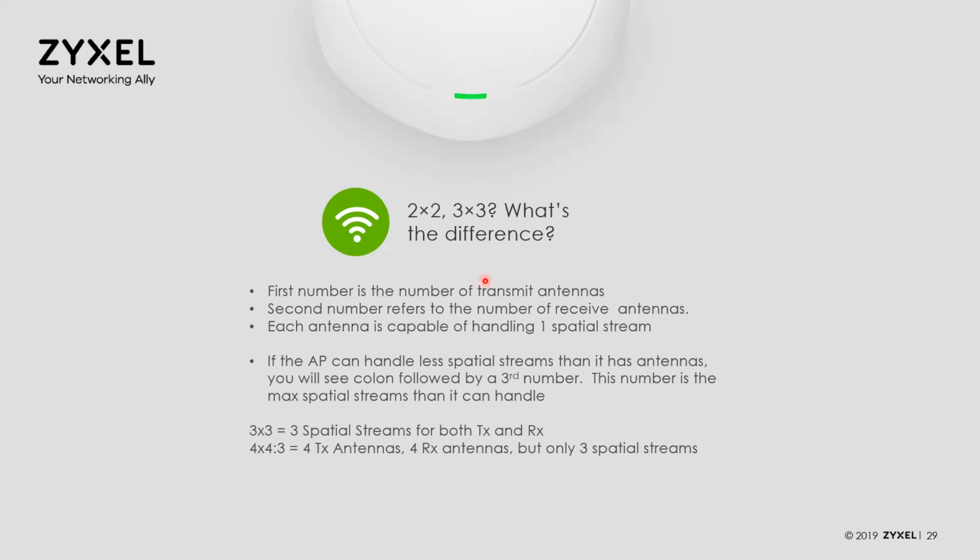What we run into though, and that's what you would generally see on most of your access points or routers. They're generally 2x2, 3x3, 4x4. They're synchronous between the two. But when you look at client devices, it's often asynchronous. You will see a 1x2 or a 2x3. So basically that's telling you, again, that first number is transmit, the second number is receive. So it's telling you as a client device, I can receive more data than I can then send back to the access point. And why?